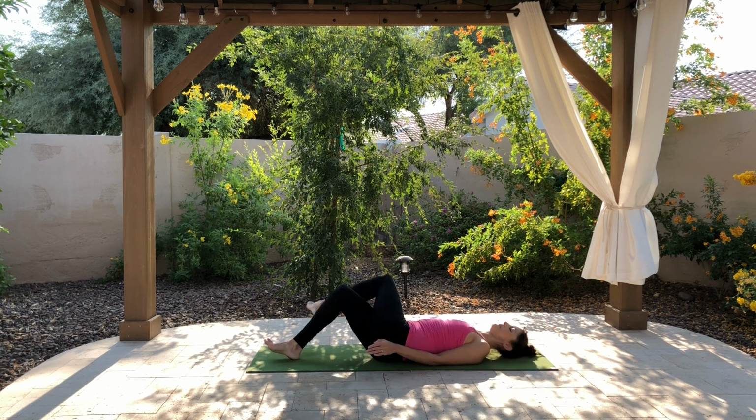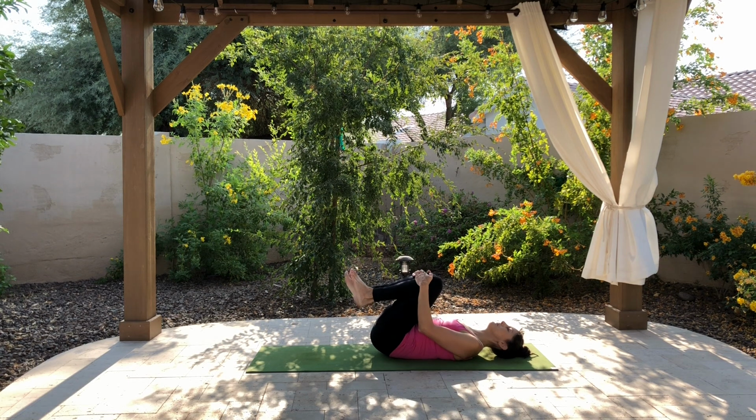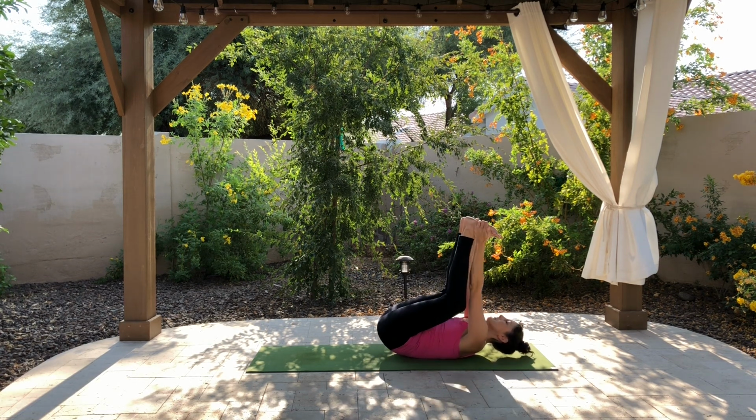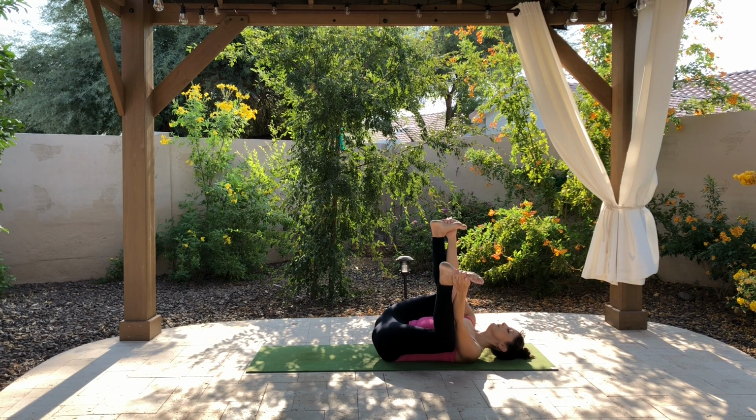And then let's bring our knees back into center. Bring your knees into your chest and give yourself a little rock. And then we'll come into happy baby. You could stay still or rock back and forth. Just a nice massage for the spine.